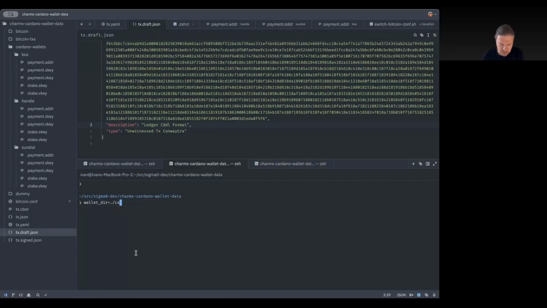That would mean Cardano wallets Sundial. And that, let's go ahead and copy this. Okay, we have this TX draft JSON, and it's going to land in TX signed JSON.